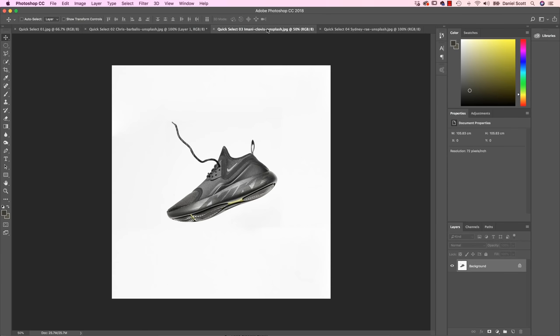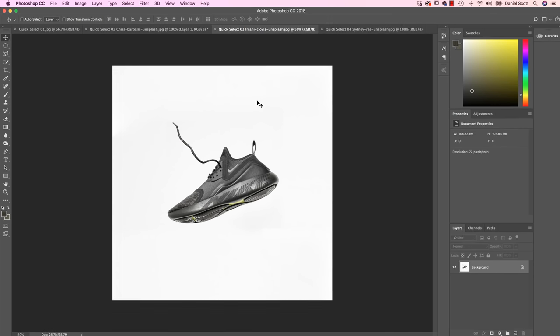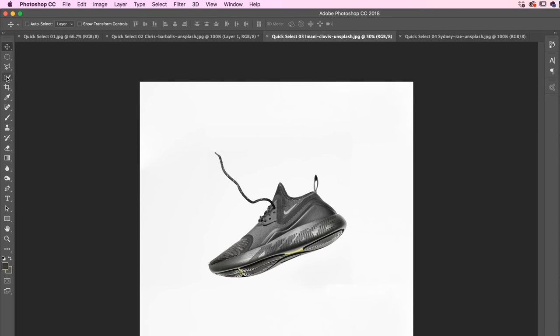Okay, so this one here is going to be copying the shoe into this background here. So we're going to have the shoe selected. We're going to grab our quick selection tool. And the trick here is, like, this one's already been cut out onto white. So instead of trying to select all the shoe, often it can be easy to select the background first and then invert that selection. Okay, so I'll show you what I mean.